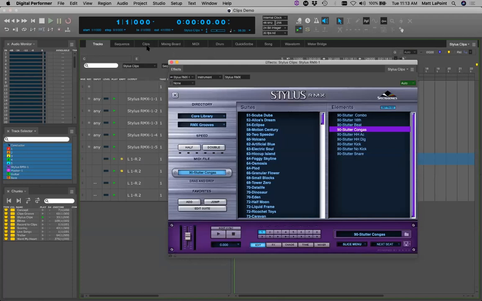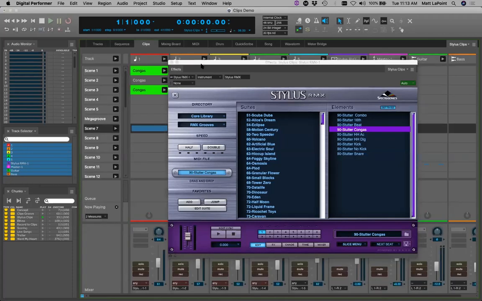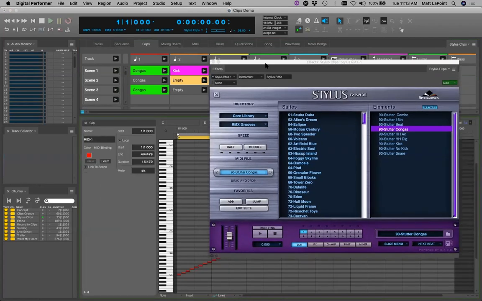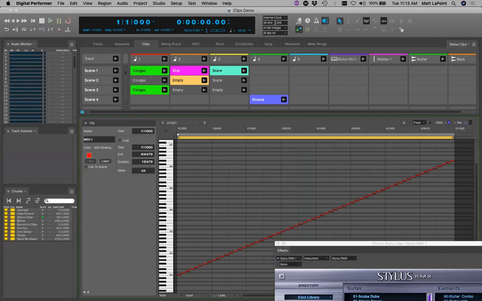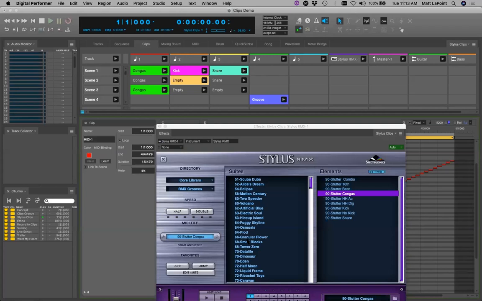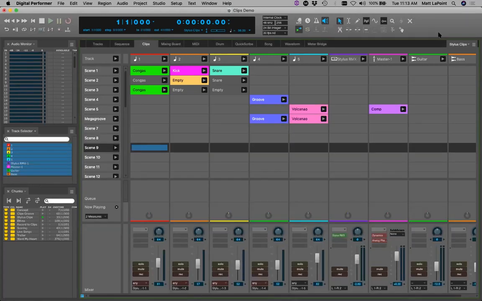So watch what this looks like if I go to clips and I drag this over here and I double click on it. This particular groove is 4 bars, and that's the slice. So that's what I did in advance. I didn't do single note triggers. I did slices. Does that make sense?